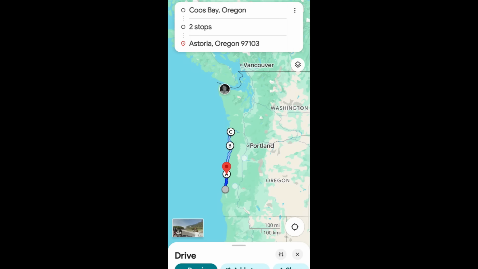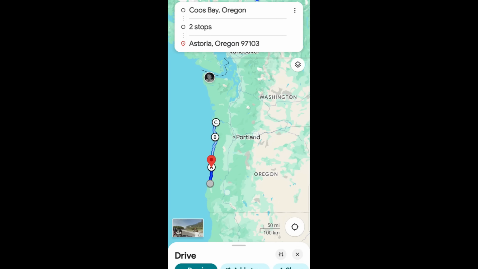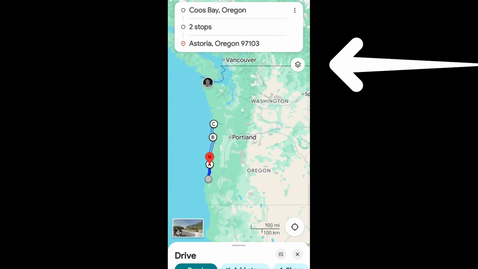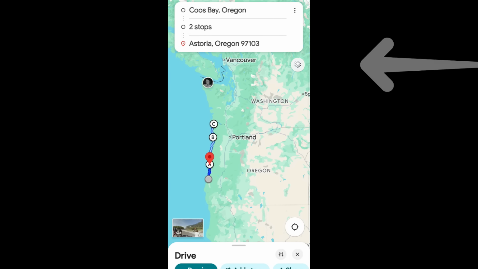The first thing you do is you're looking at your route, and you can go up into the layers right here, how you would normally go into satellite view. See at the bottom there? Hit wildfires. Now, geez, look at the fires in Canada, which I am still in. But they're not going to affect us down here in Oregon.